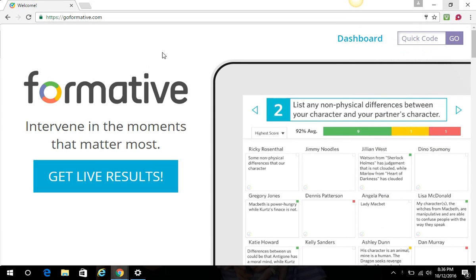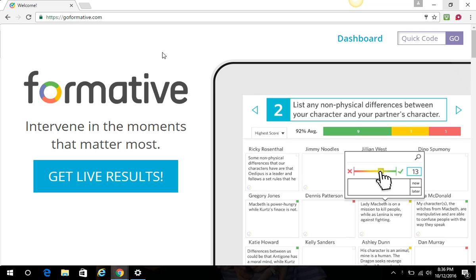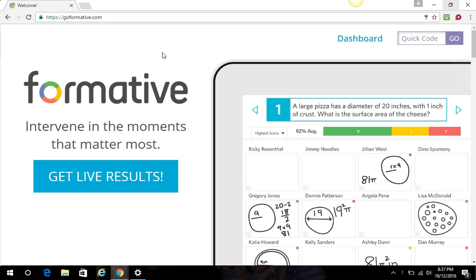The EdTech tool that I'm going to share with you today is Formative. And I am so glad that I found this just because it has made my formative assessment so much smoother and easier, not only for me, but for my students. Less paperwork. It's just been wonderful in multiple ways.